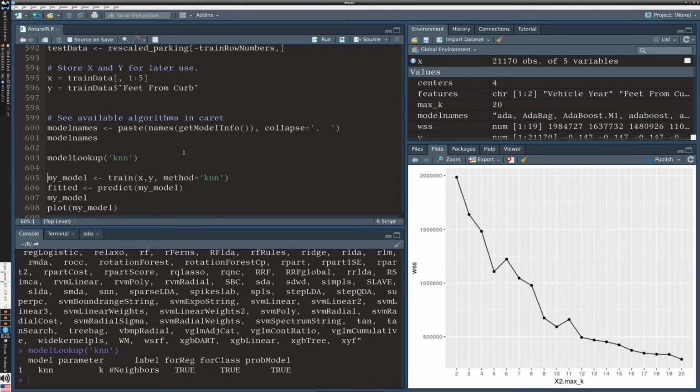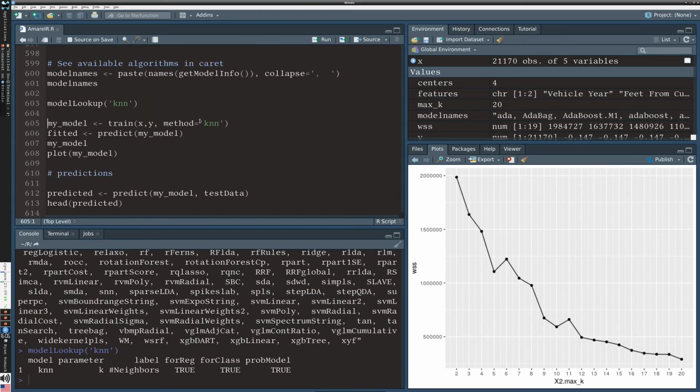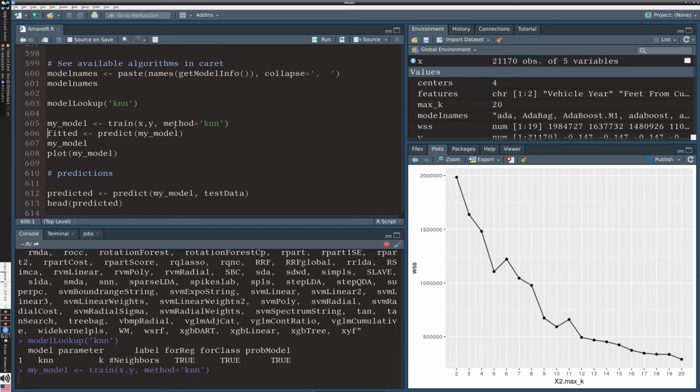All right, so I'm going to specify the method knn. Here I'm just training x comma y. There's no cross-validation here. I'm not specifying that, but I'm training the model in k nearest neighbors. K nearest neighbors is a little bit computationally intensive also, so that's one reason that I want to keep my proportion of data points small. This would be very difficult to run against the full data set of 42 million without some real scoping out of how many resources you need.